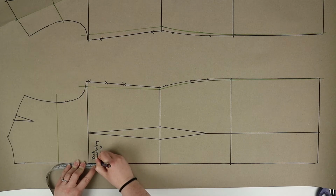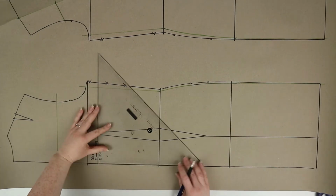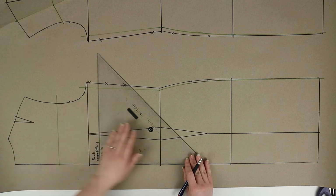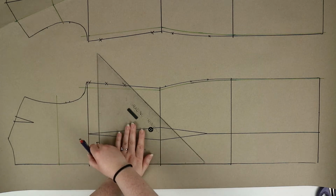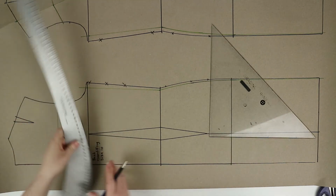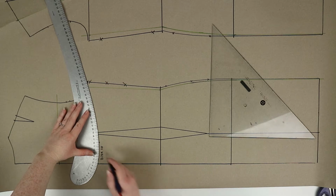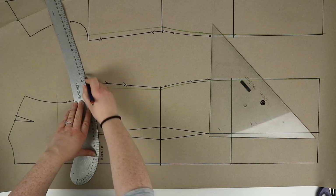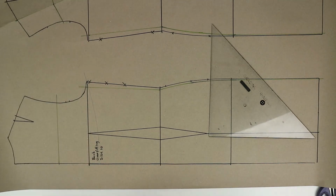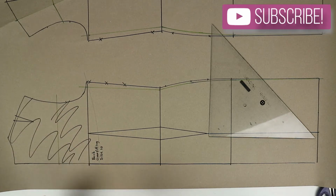So I measured down from the green line, but this all depends completely on your pattern from the first video. You can either measure down from the shoulder, or you can measure from the line that you drew over from the centre back to the armhole. After choosing the top of the dress, you're going to mark this point on the centre back line, and then using a curved ruler, you're going to join this point over to the underarm. And then you can just mark out the top half of the pattern because we won't be using it.